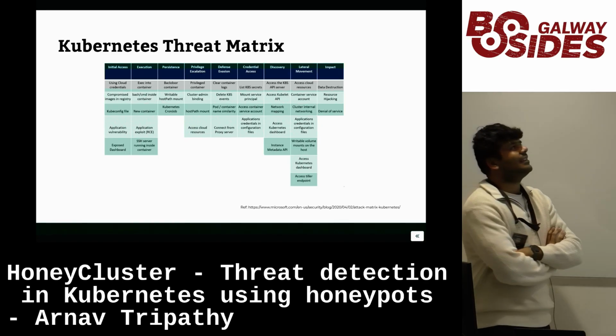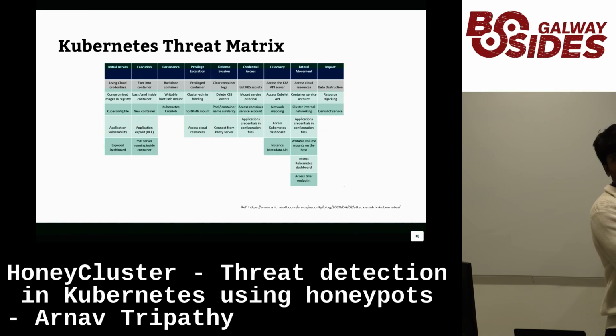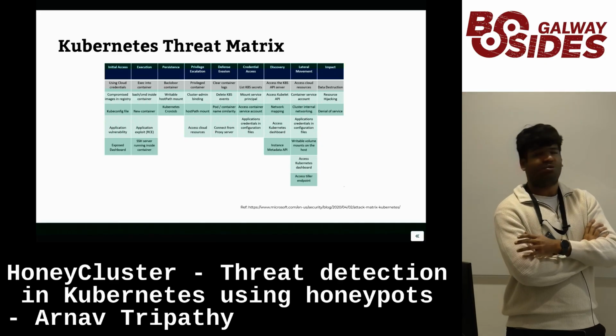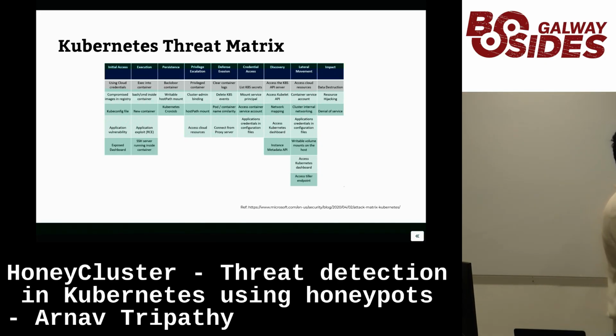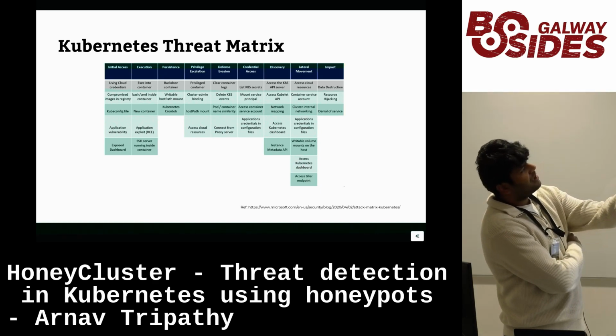But if you see, there's something called the threat matrix, which Microsoft released. And each and every step of the scenario maps into it. That's how I get my validation that the scenario is not so improbable. Initial access, we got the application vulnerability over here. Execution, you execute into a container, or you can do RCE over there. And how about credential access?